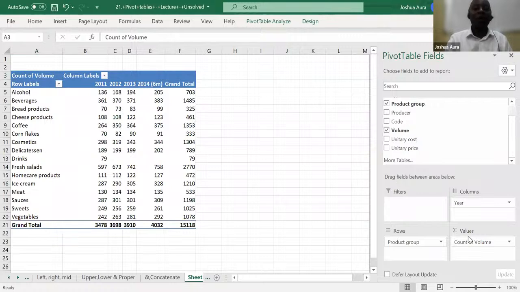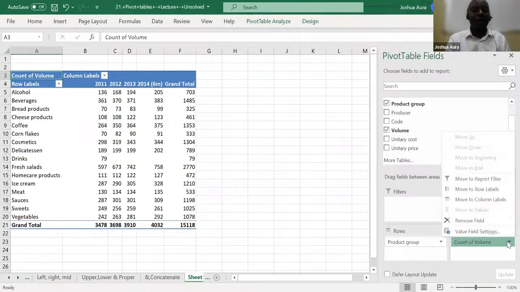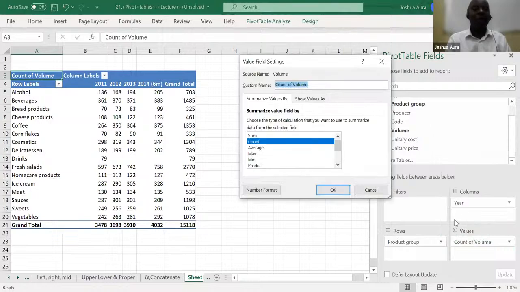However, you have to be very careful with this volume. They are giving you the count of volume, right? For us, we always prefer the sum, volume summed. If you get count of volume, tell it no, please click on it. Click on this drop down. There is a drop down there. We don't want the count of volume. We would want this value field. So I'll say value field there. Once the pop-up window comes up, I'll go and say sum. So when I say sum there, what am I seeing?